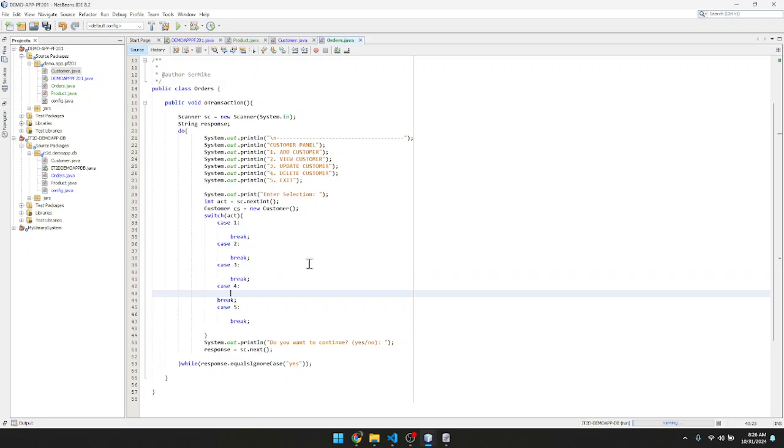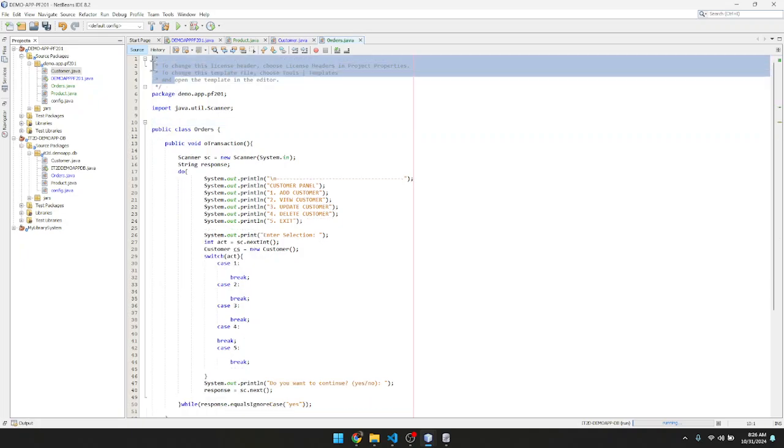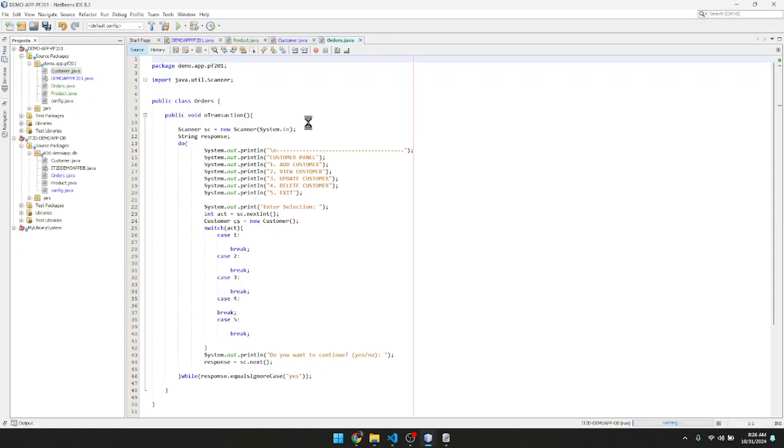We're going to have to create other functions in this class for the orders transaction, from adding to viewing, updating and deleting. So instead of customer, we're going to have add order, view order, update order, and delete order.